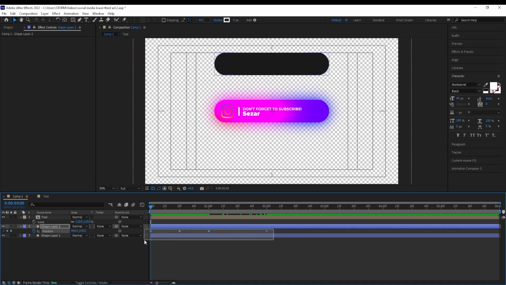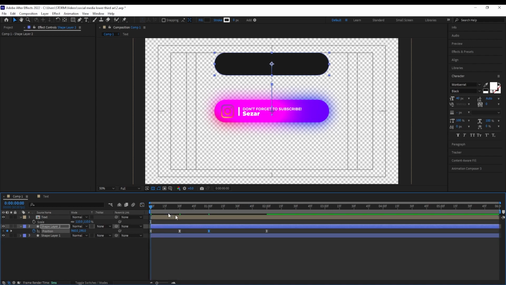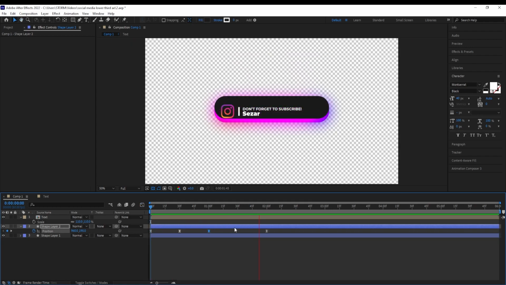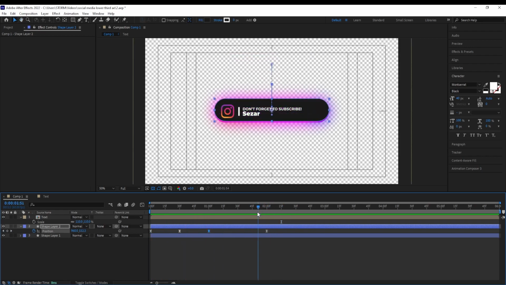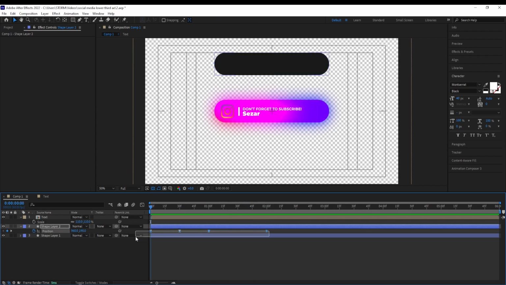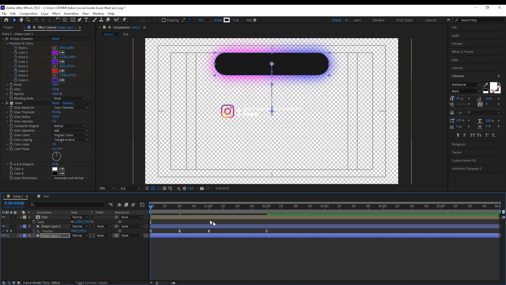And select all those keyframes, press F9, we will make this smoother. So go to Graph Editor and make an adjustment to the curves like that. So we have some type of bouncing over here. And next we are going to copy this position keyframe. So select all of those, Ctrl C, and paste those over here to shape layer 1 so they move together.